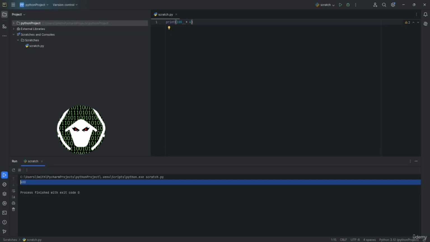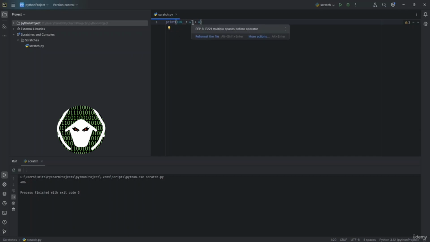Now, you might think that we have been working only with single digit or double digit only. But what if we want to extend up our arithmetic equation? So we can also do that, and that's totally fine. Now, if I put in like this, and if I put in a plus, and if I put in, let's say, 6. Now, if I just play the whole thing, it will give me the answer of 406. Now, how does it work? It is because 100 into 4 is 400, and 400 plus 6 is 406.